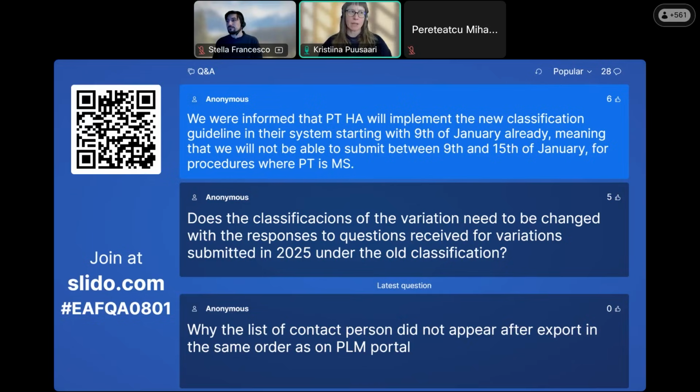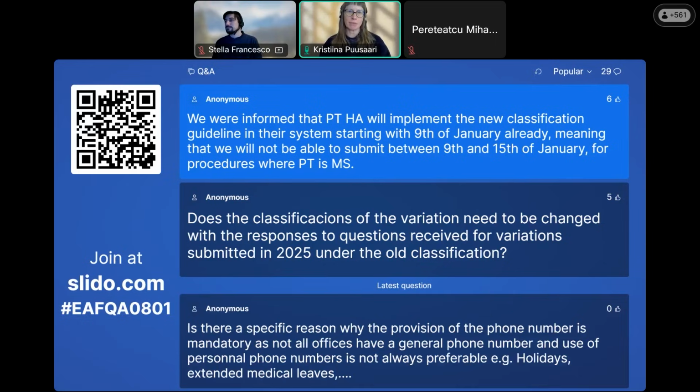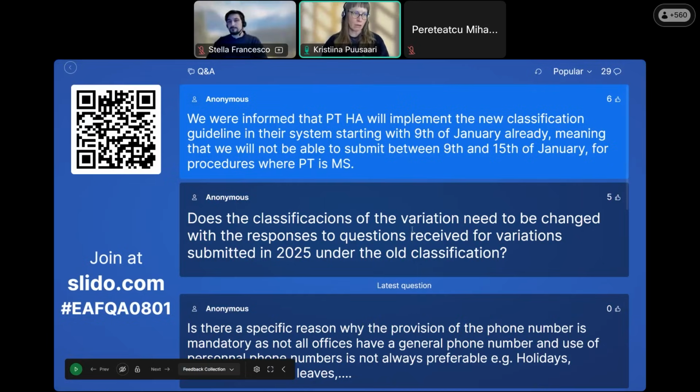I've not heard of any other member states deciding to do that, but indeed it's a good idea to check your regulator's website for any specific information. So this must be, I presume, due to a technical dependency or an issue that they have chosen an earlier date. But for EMA, we are open for the current classification until the midnight of the 14th.